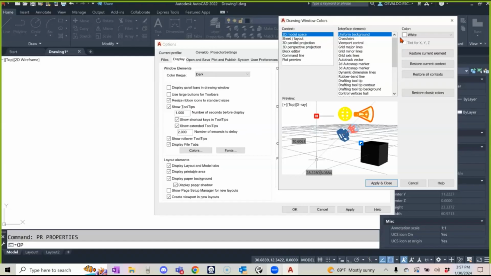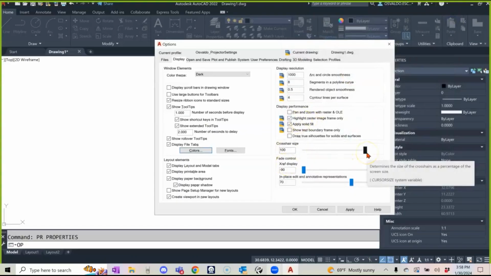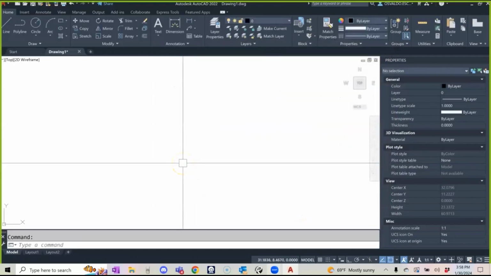You should leave it black. I think you can see your screen. The reason why I changed it to white is so you guys in the back can see what I'm doing. Does that make sense? You can keep it black. Don't change it. Let's close this. Also, for the crosshair, you want to grab the slider and push it all the way to the right-hand side. And the Xref fade, you want to push all the way to the left-hand side. Are we good? Bueno? Okay. When you are done with that, you click OK. Okay, so now at this point, if you did the crosshairs, your crosshairs should look like mine.